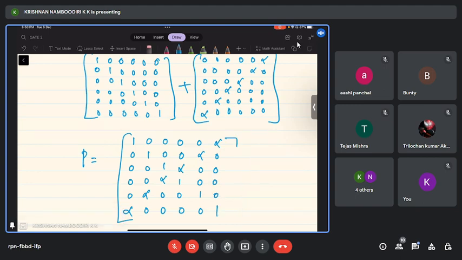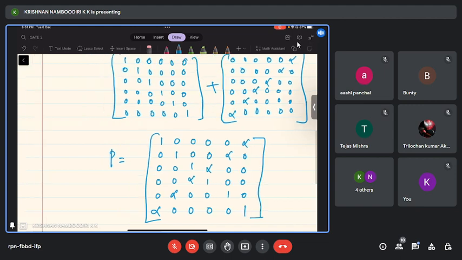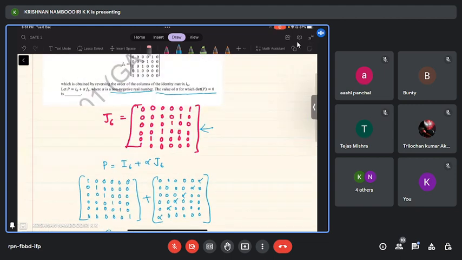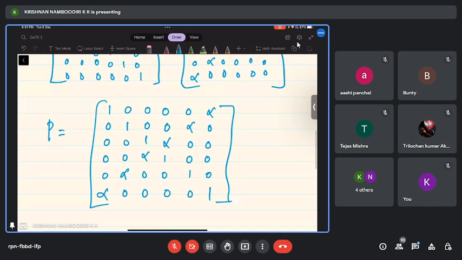Now, can somebody tell the answer very quickly? What is the value of alpha such that the determinant of P equal to 0? You can in fact make the rank of the matrix to be equal to 3. That's a hint that I'm giving. It's very easy. You can see these two columns that will give you the answer. Can we make these two columns the same? For what value of alpha, the third and fourth columns are same?